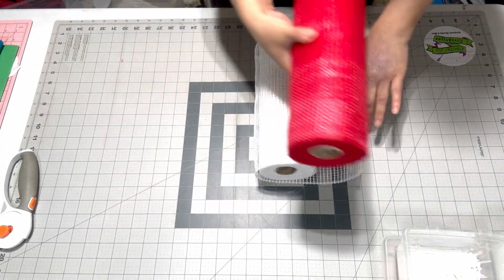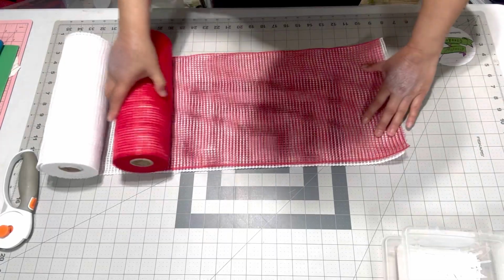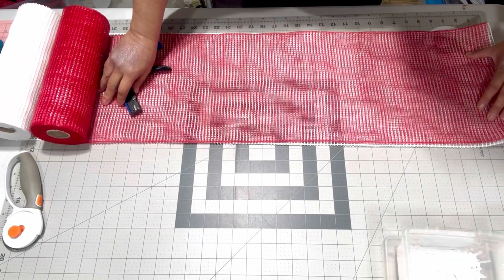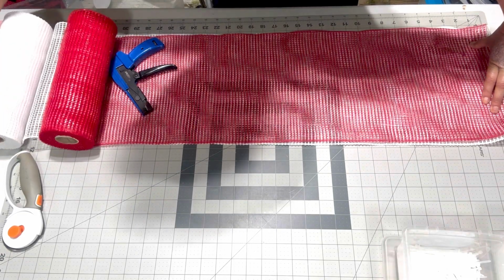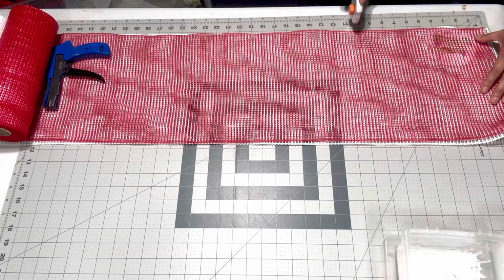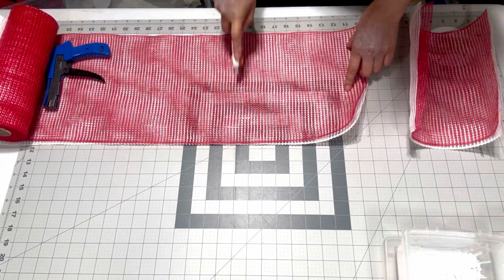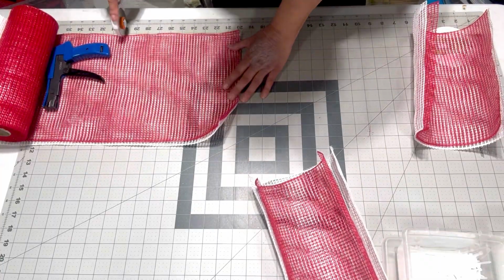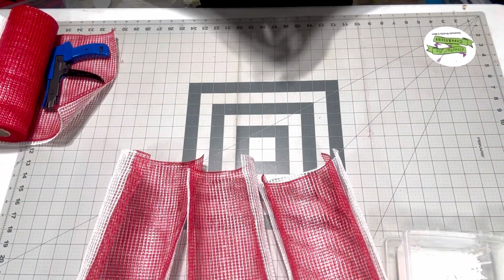What I'd like to do, to make things go a little faster, is I put the mesh together like that. Put something heavy on the other side. Line it up from the 1 up to the 30, so I can do 3 cuts at a time. Ten, 20, and 30. Okay, so just like that. So let me finish cutting up the mesh and I'll be right back.